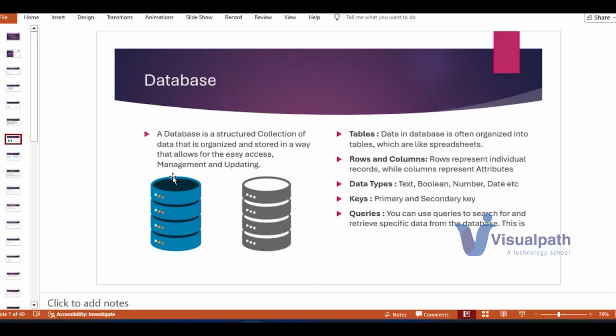But the database of Dynamics is slightly different. You might have thought, okay, sir, database is fine, but where are they stored? I will say that they are stored in the cloud. Cloud for Microsoft is the Microsoft Cloud database. What is the cloud platform of Microsoft?